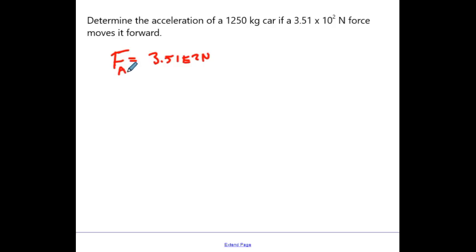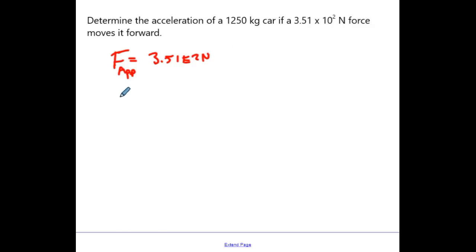And so because it looks like we're probably pushing this, sometimes you might see me write F_app. That stands for the applied force, where someone is going to apply a force to move it forward. Sometimes we'll write things like F_f, that could be the force of friction. F_g can be the force of gravity. So we have different forces we can use, but for right now, I'll call this the force applied.